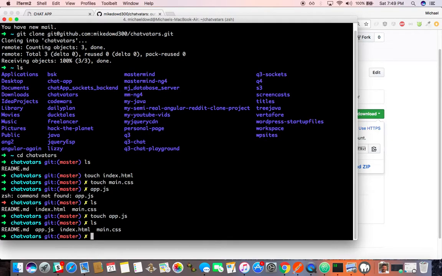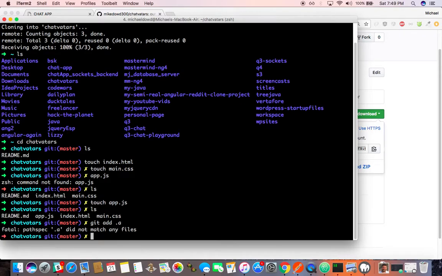And now if I say git add, and I have, is it dash all? I think I can say dot, a, man, the dot capital A. Well, it'll give me an error if it doesn't make sense.